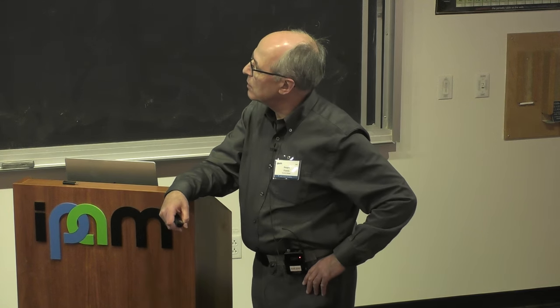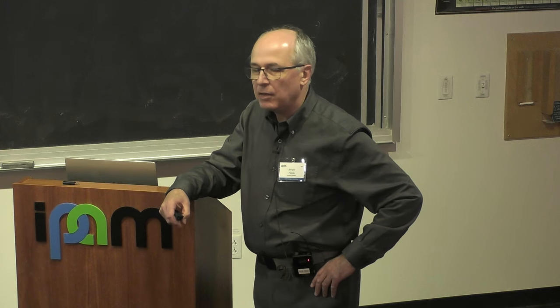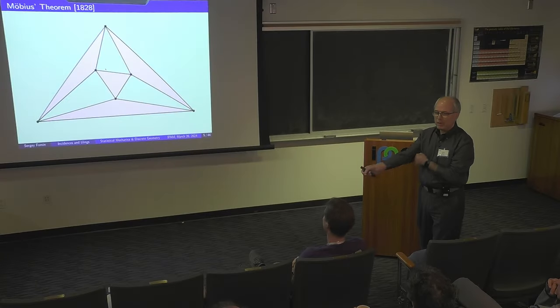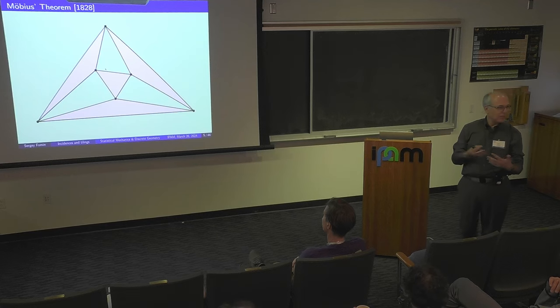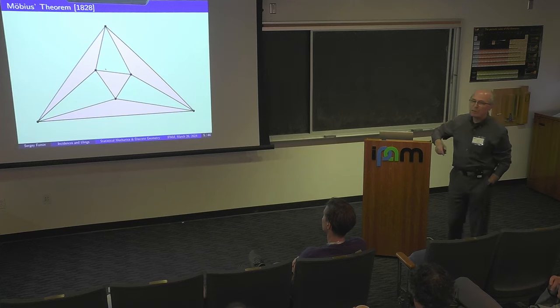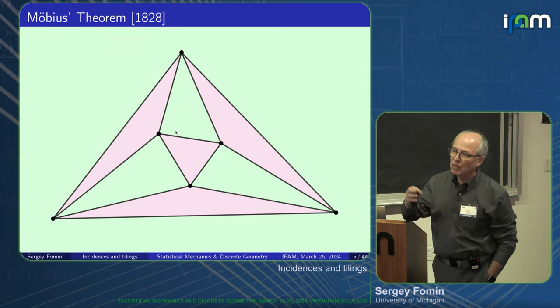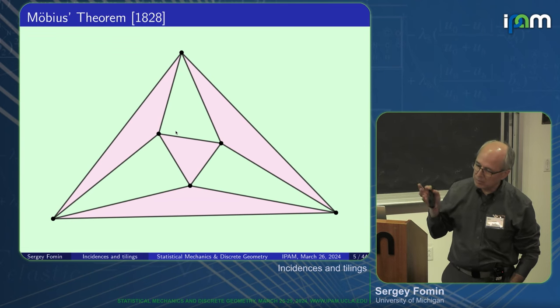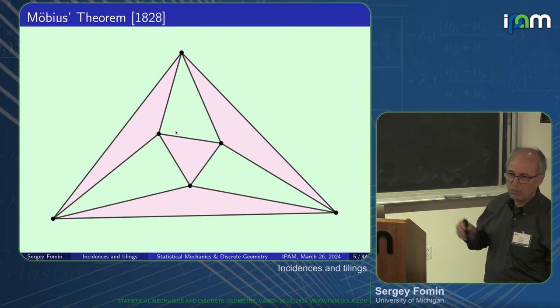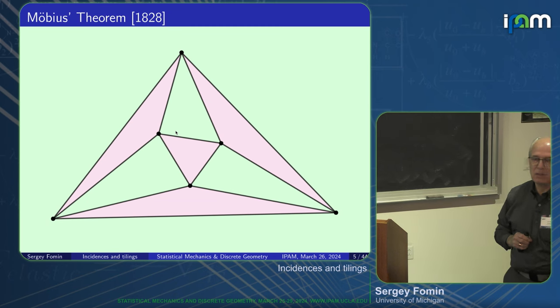And Möbius' theorem says that if the four pink planes intersect at a point, and remember, for four planes to intersect at a point, something magical needs to happen, right? Three planes, of course, would intersect at a point, but then the fourth one should pass through that one. So if the pink planes intersect at a point, then the green planes intersect at a point. Of course, all of these theorems implicitly rely on some genericity assumptions, like, you know, we have these conditions satisfied, but otherwise everything is generic in the appropriate sense.